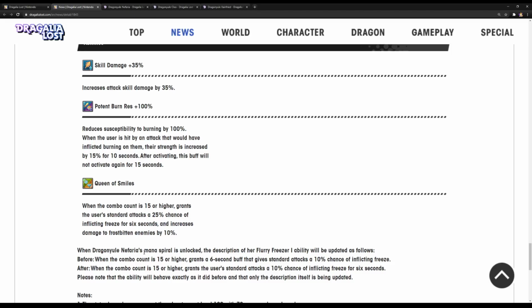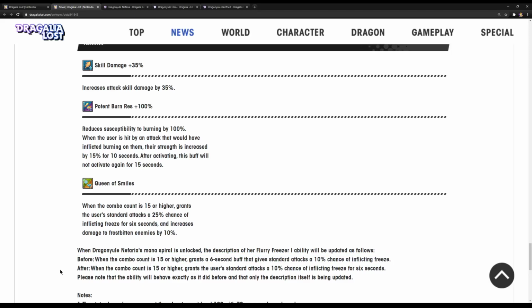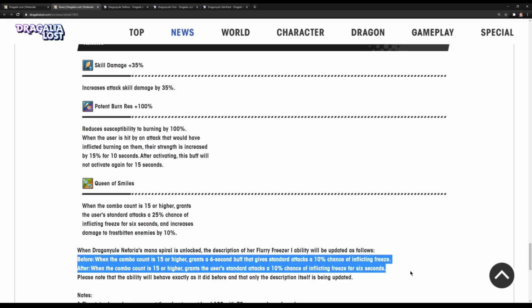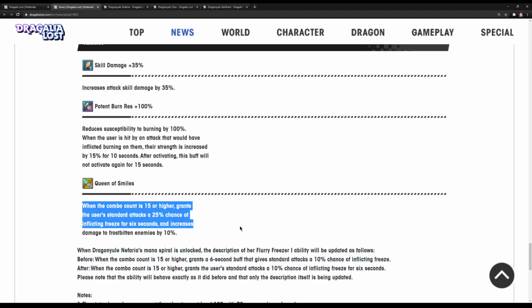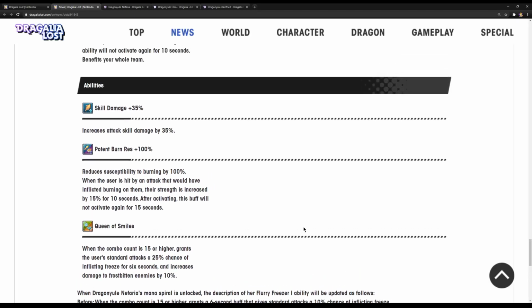I'll let you read this. When Dragonyule Nefaria's Mana Spiral is unlocked, the description of her Flurry Freezer 1 ability will be updated as follows. Oh, okay. So then pretty much, in short, they're rewording her pre-spiral in order for her post-spiral wording to match. That's what they're doing. Okay, that's fine, honestly, which does make it easier to understand.